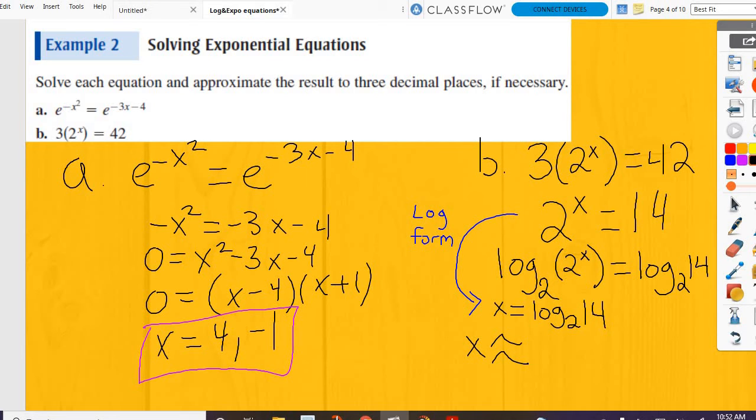So what might we need to do? Use our handy dandy calculator. Just like Blue's Clues taught us. Now remember, if you have one of the scientific calculators, what am I going to have to type in? Remember, your scientific calculators don't have a button that allows you to put in a different base. So what do we have to type in instead?